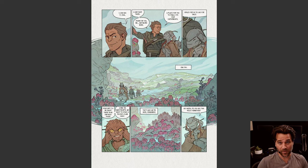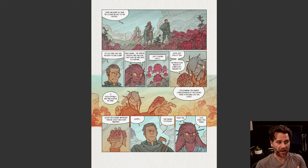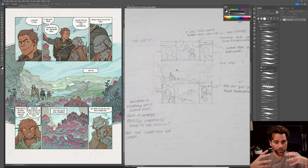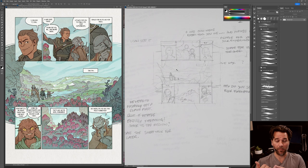The last bit of paneling down the bottom row is really about them noticing these rocks, and starting to hook us onto the next page, where we see more of those rocks and start to discover what they're about. The way we bridge these ideas is to think about and keep in mind the top-level story points we want to make. It's really important to always keep in mind with each page: what is the page about? How does it relate to the entire story? And what's its role? We need to think about this from a mood, an emotional standpoint, and a story point, and combine all these things together — and that really starts with the storyboard.